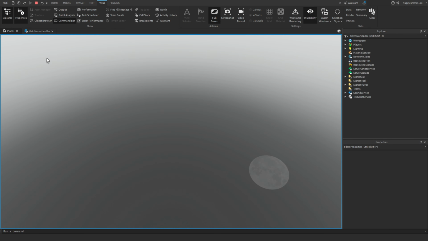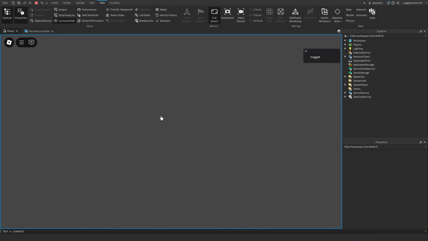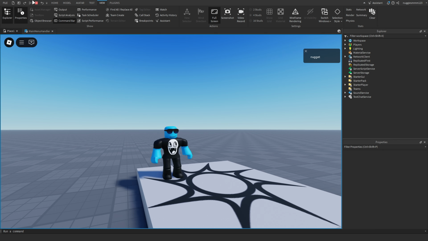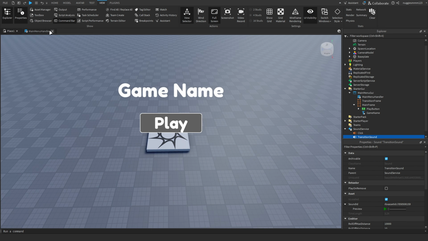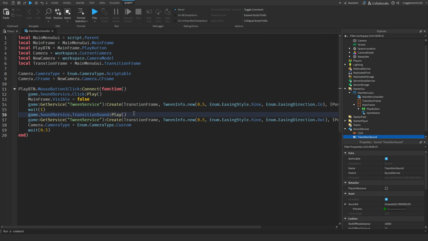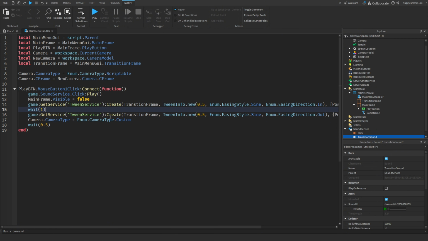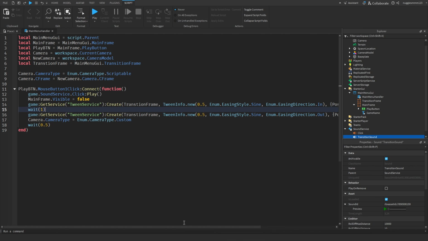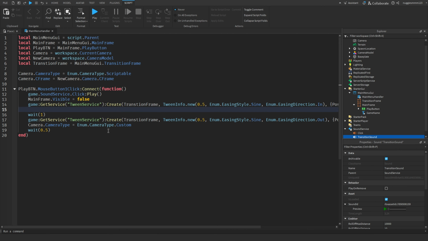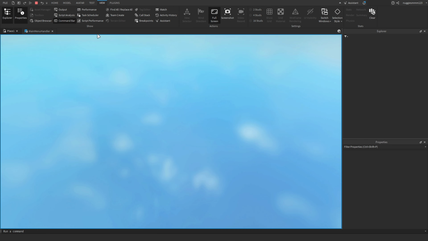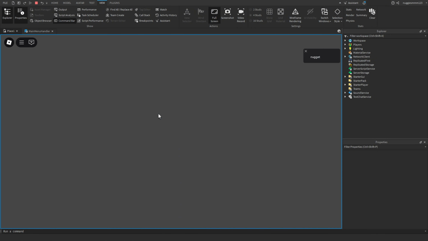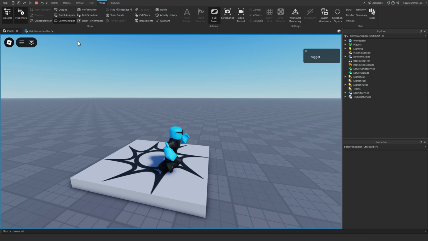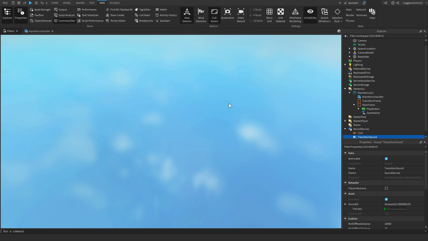So let's just test how it sounds. You can hear the click. Oh, but the whoosh sound, the transition sound, is a little bit off, so I'm just going to change this to be before the 1 second. I'm just moving things around to make it more smooth. So now when I click play, and that looks really good.